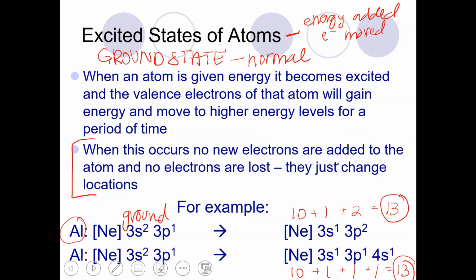So aluminum, right here. This is what aluminum typically looks like. So we're looking for the biggest energy level. So that's a 3, and that's a 3. The reason why I'm not worried about neon is because neon came before this, which means I automatically know that it has a smaller energy level. Neon electron configuration is 1s2, 2s2, 2p6. So 1, 2, or 3. So I look at the 3rd energy level. Which one's bigger, 3 or 3? They're both 3, so that means I have to look at all of them. So what's the total number of electrons? Well, there's a 3s2 and a 3p1, 3 valence electrons.